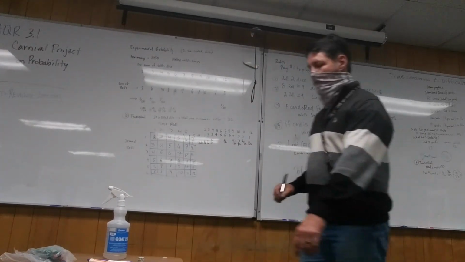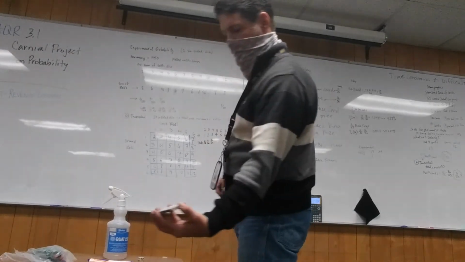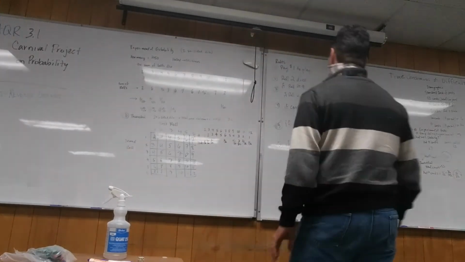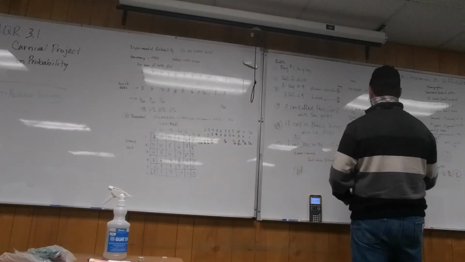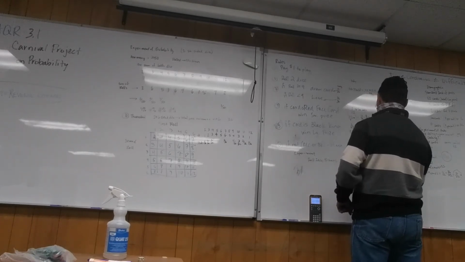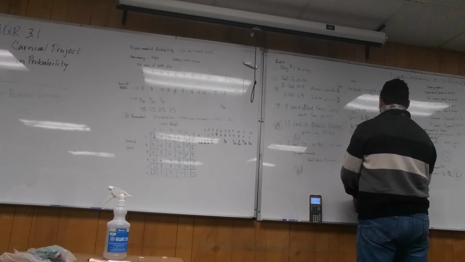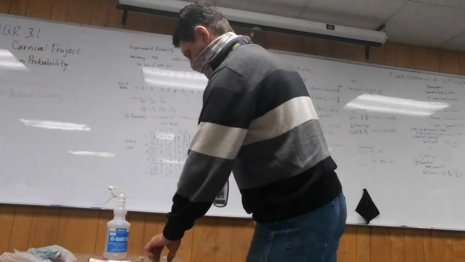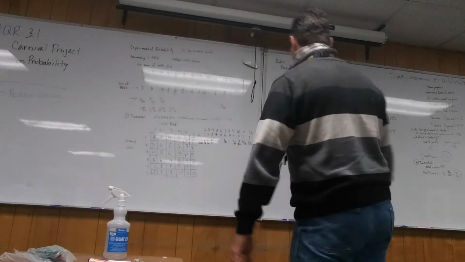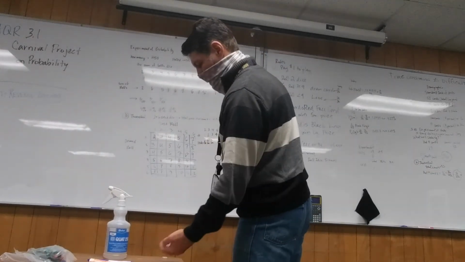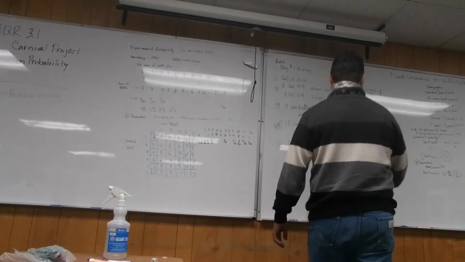Now I get to draw a card. I drew a red 3 of diamonds. Guess what? I have to get the red face card or a black king. I lost. Card. Lose. Red face card. Black king. I got to lose. Okay? I'm going to roll again. I got a 6. Less than 9. That's a lose. Right? 8. Less than 9. I'm going to lose.